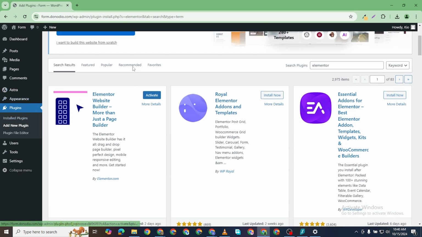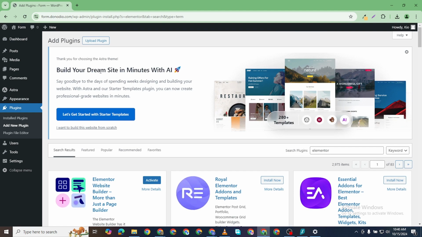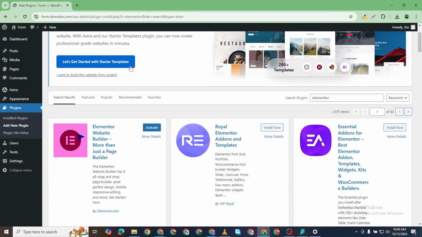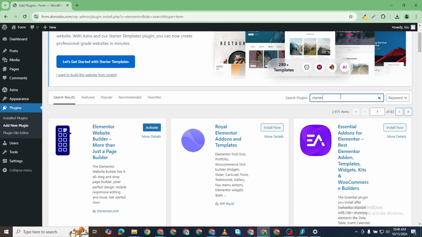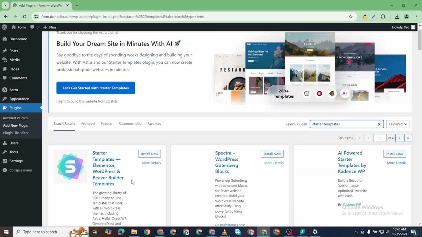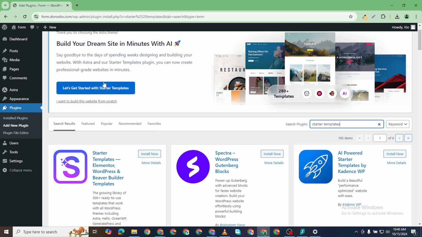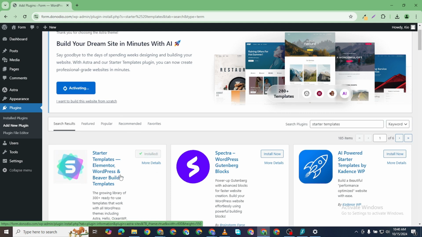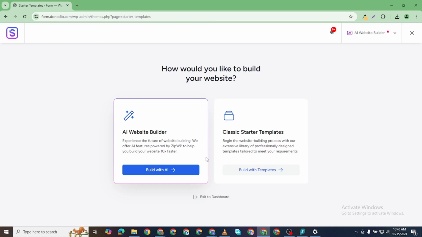Let's just go ahead. And now this Astra starter templates, we can search for it here, or we can just click. If I search for it here, starter template, this is it. This first one, you can either install it here. You see, when we install it here, this is not going to be showing again when we install and activate this. So I'm installing. It's reloading. Now you see it has installed and activated, and it's already taking us to choose a template. But we want to do some more work before we can do that.